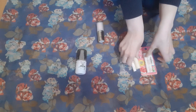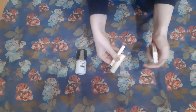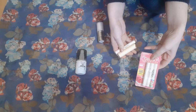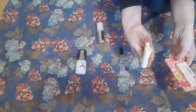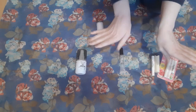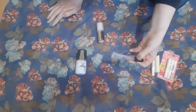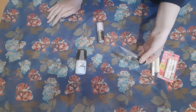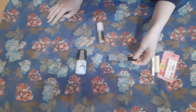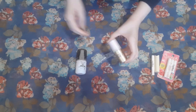I don't know why I have 5 lip balms, but I do, and I think these 2 are on their way out, so it would be great to have 3 or fewer. I am fine with having 2 open and then 1 as a backup. That seems fine and dandy. I have 1 lipstick remover, which is handy to have, and I'm glad that I'm down from 2 to 1 this year.